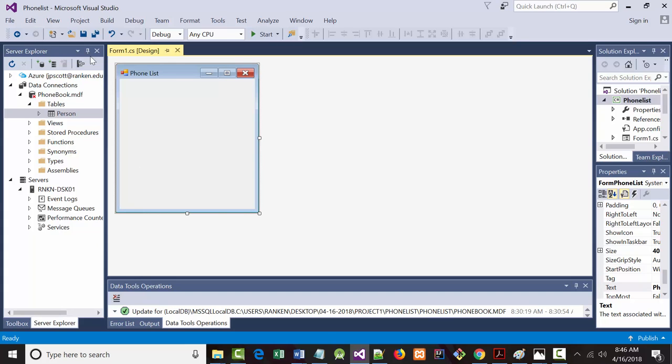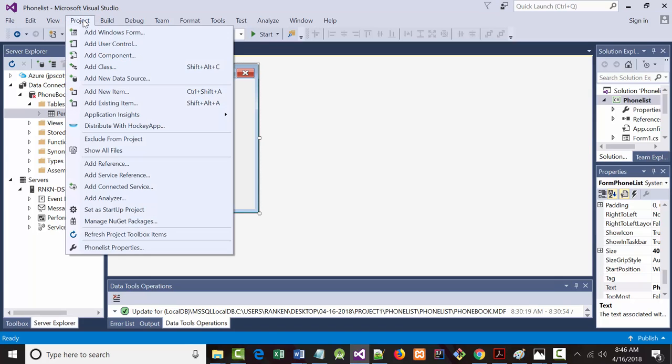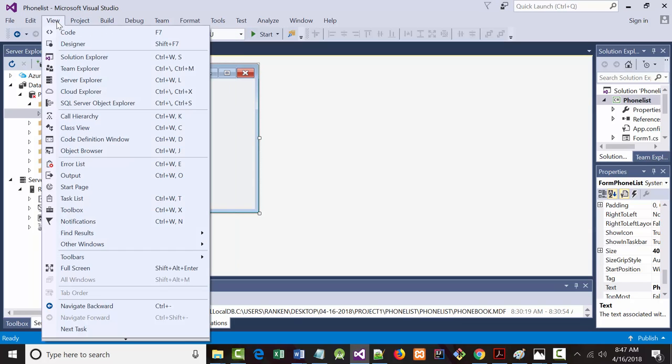Okay, up here I want you to click Project again, right where we did it before. Click Project. But now I want you to go down and where is it? Or is it View? I'm sorry. Click View. My error. Click View, and you see down near the bottom here where it says Other Windows? See that? Do a View and choose Other Windows.